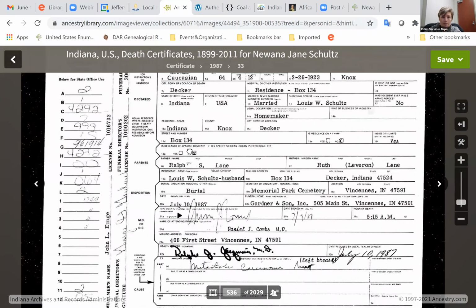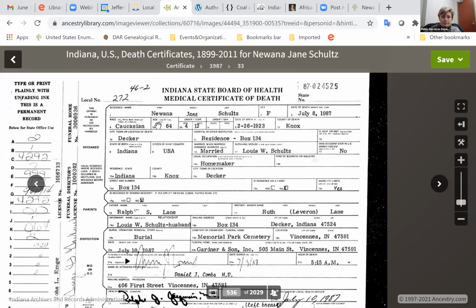So it says here, her name, somebody has filled in that her maiden name was Lane. Death certificates for a woman will almost always have their married name. And you can usually figure that out by comparing their married name with their husband's.